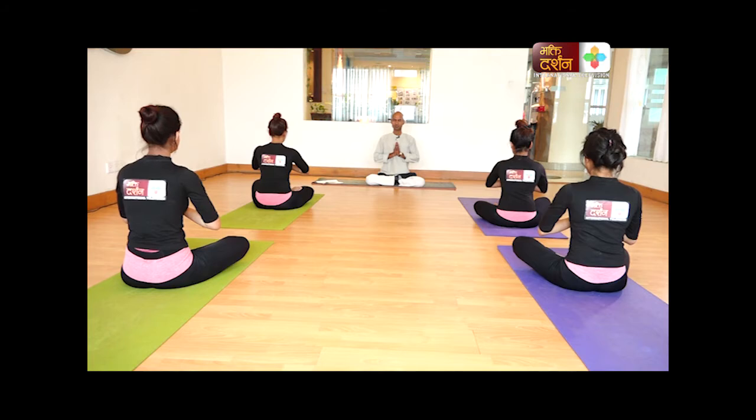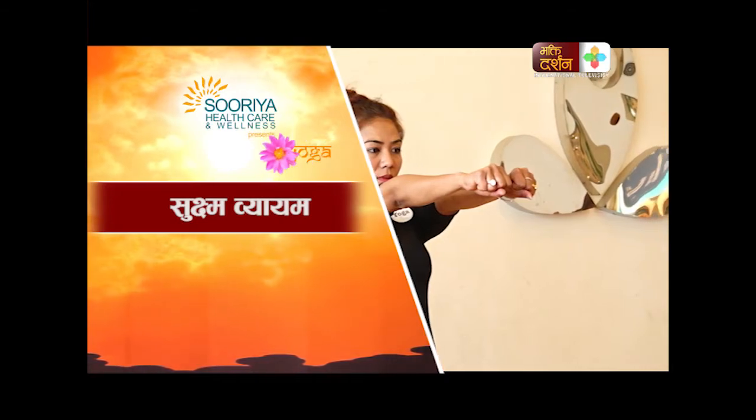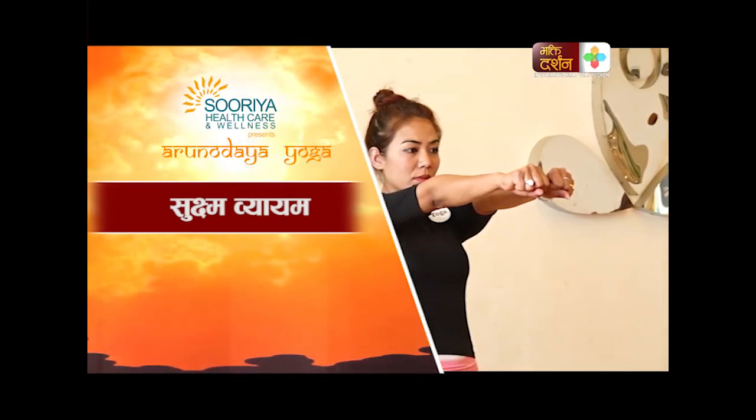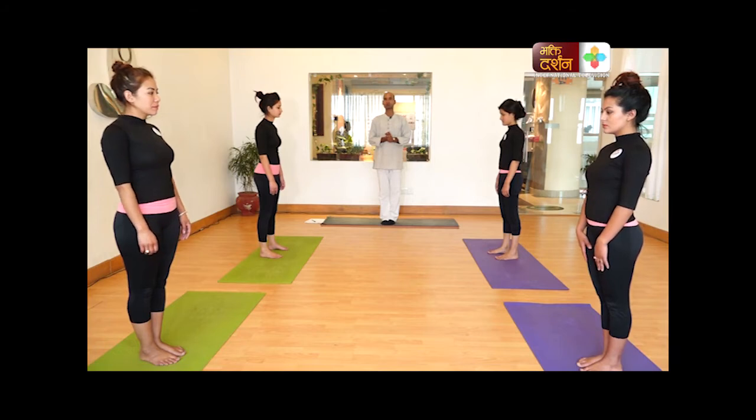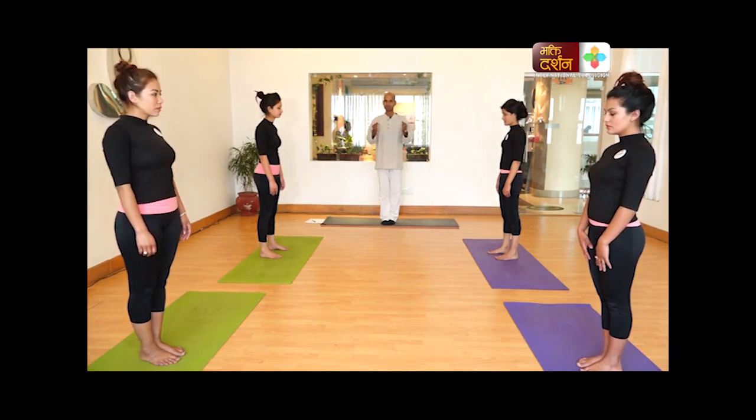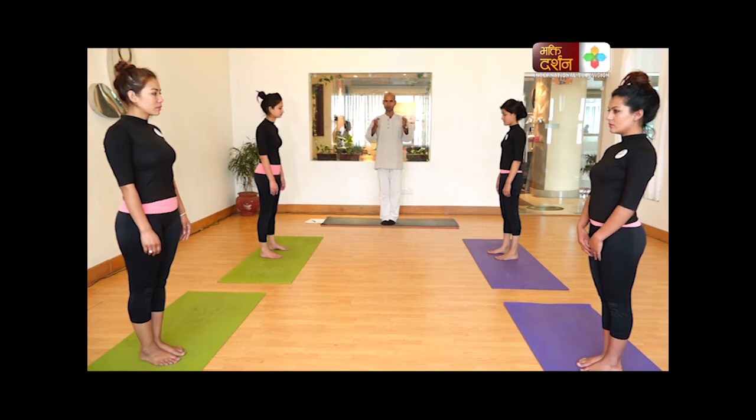Take a deep breath in, and while exhaling, gently open up your eyes. The first Sukshma Vyayam will be for the legs. These practices actually delve deep into the bones if you pay attention. Gradually, with the daily practice, you could understand the delicacies of your different asanas or the posture practices.